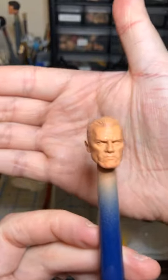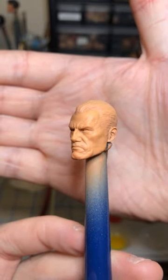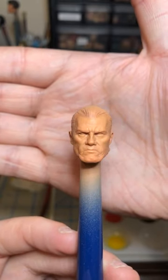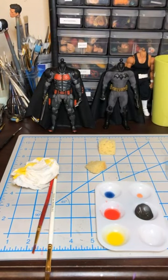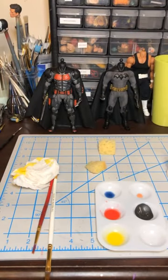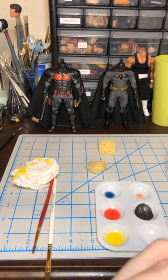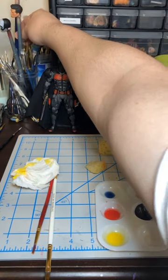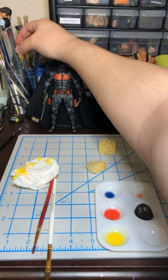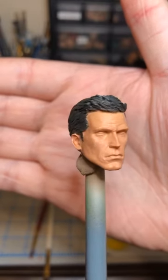Ewan, welcome. Here's the progress for this, Ed. It's falling off its peg. This is what I use for pegs. Just some sticky tack on the end of it. That paint dry. And then once that's dry, I'll do his hair and then I'll go seal it, I guess. This one, I feel like I can use some more washes now after that other one.